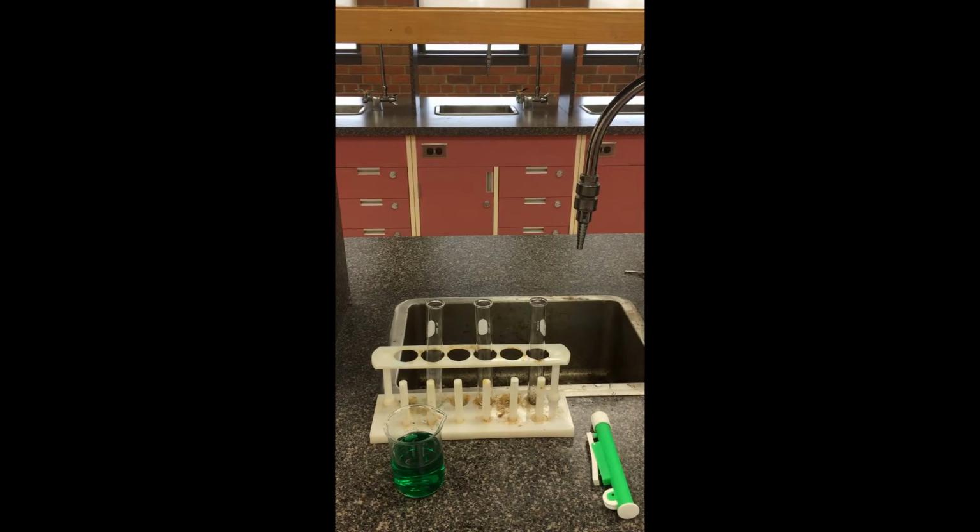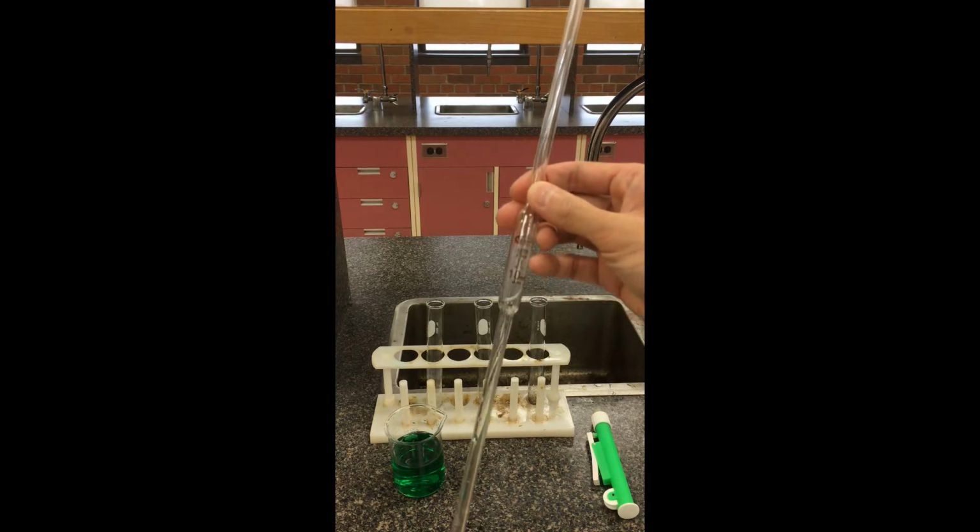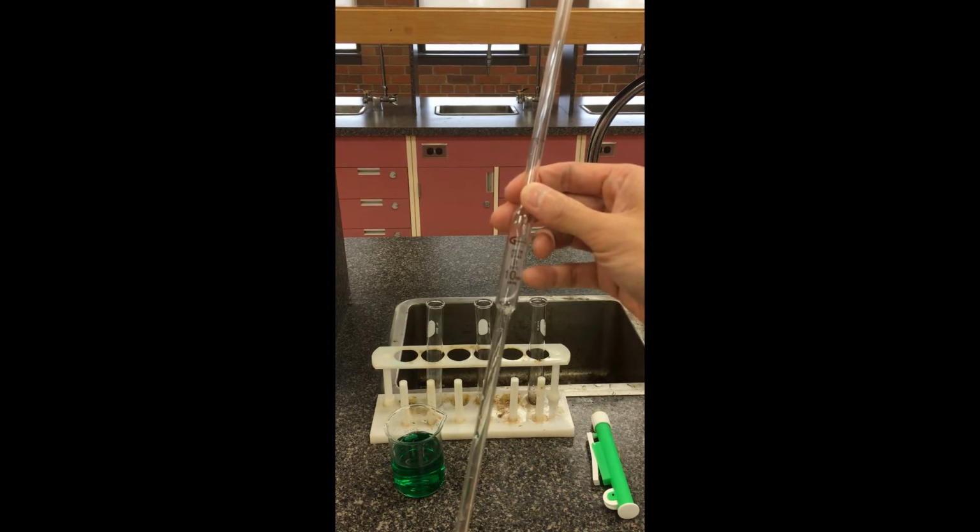Alright, so in this tutorial, I'm going to demonstrate how we use a pipette. A pipette is this short glass tube here. Right now in front of me, I am holding a 10 milliliter pipette.